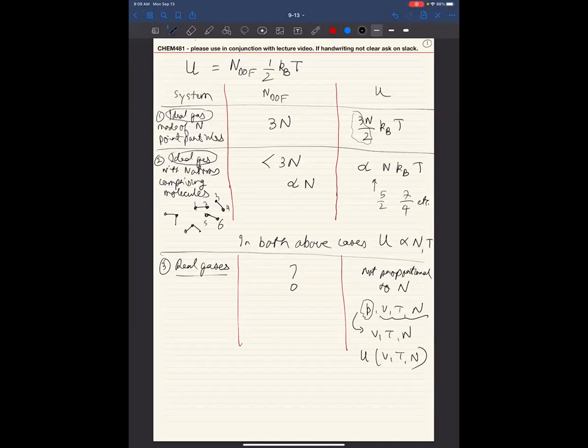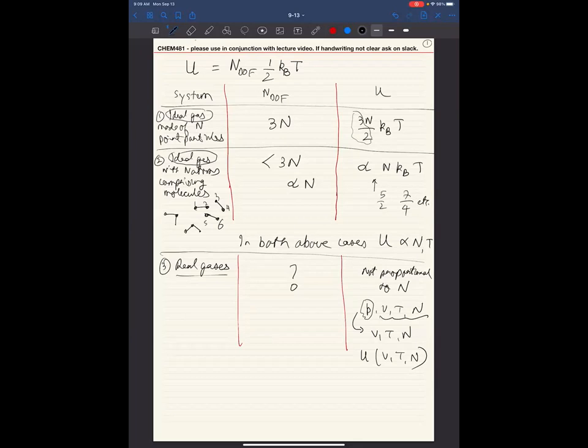So this is something to keep in mind. It will show up today a little bit, but it will especially start to matter when we get into heat capacity. And a lot of students get problems related to heat capacity wrong because of this confusion. You assume everything is ideal, and then the internal energy becomes a very simple function.